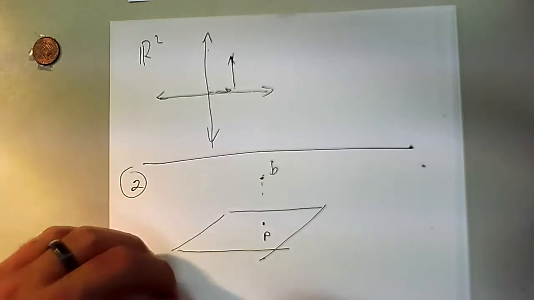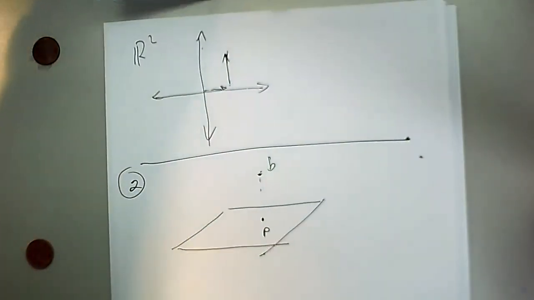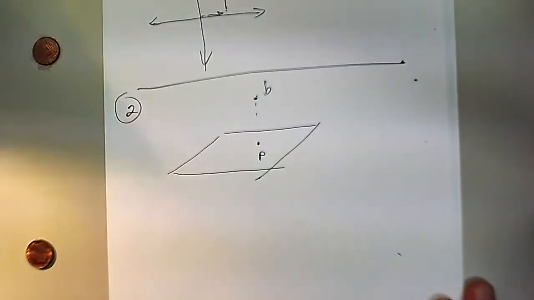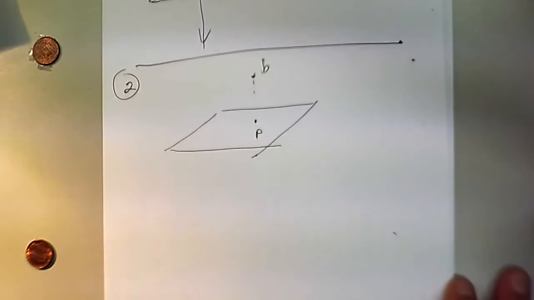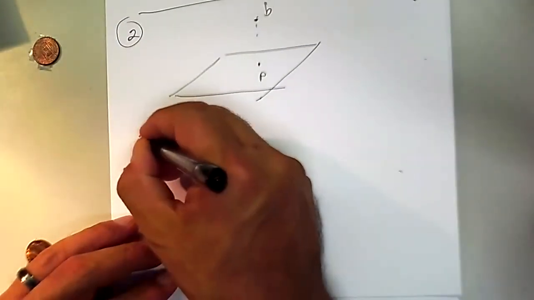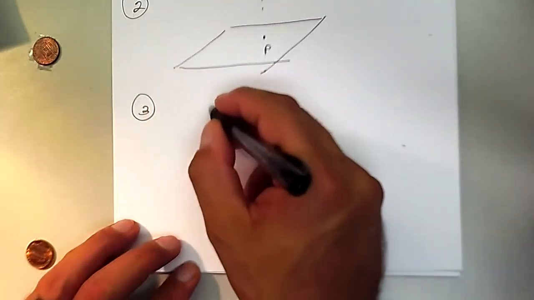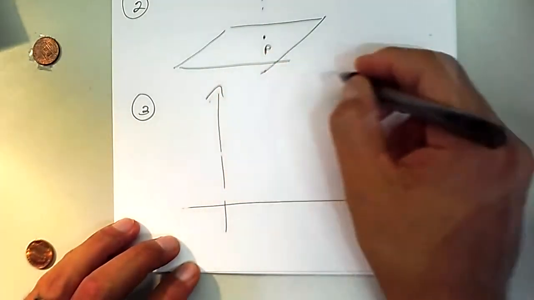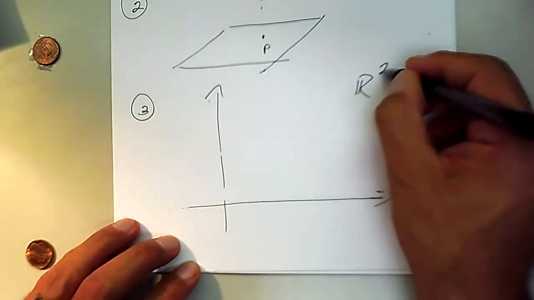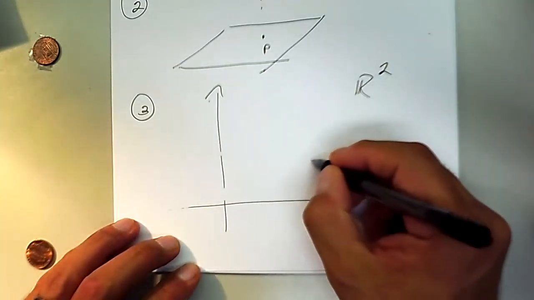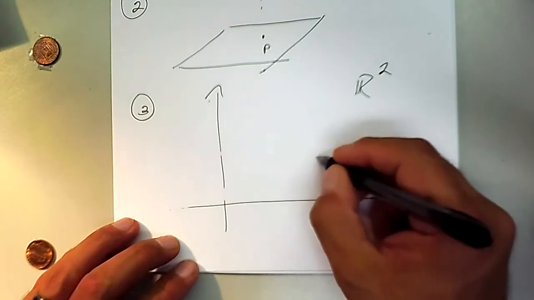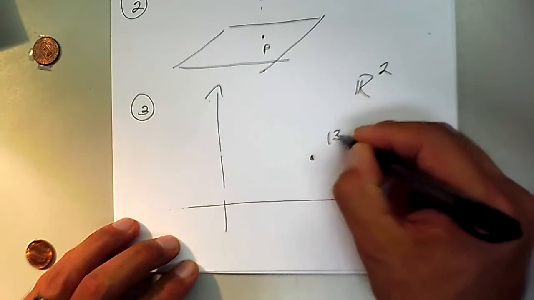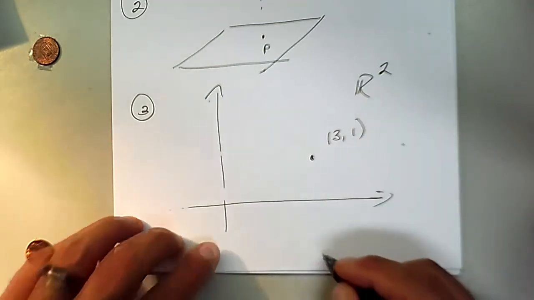If the problem is easy enough, then these projections do not require much of a formula at all. So let's be more concrete. Let's say we have R squared, so that is all of our plane, R squared. And then we have a point here, 3, 1. I just made that up.